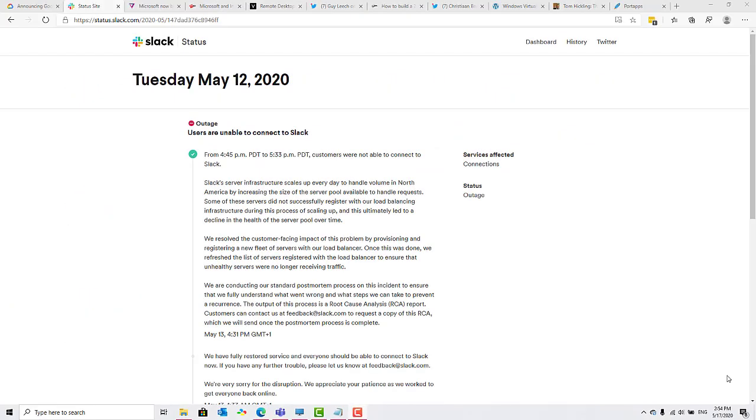Slack had a bad day on Wednesday when it briefly disappeared. I'm not kidding, it was a case of the old 503 service missing error. Slack stated that the cause of the issue was that some servers in the load balancer weren't registering properly, so they scaled out some new servers to take on the requests, and those registered and the issue subsided. But for a while there, no registered servers, no ability to take on a load, so it certainly was just poof, gone. And given the current demand for those working from home, it's probably bad timing for that to happen, particularly with Microsoft Teams growing so much and knocking on the door.